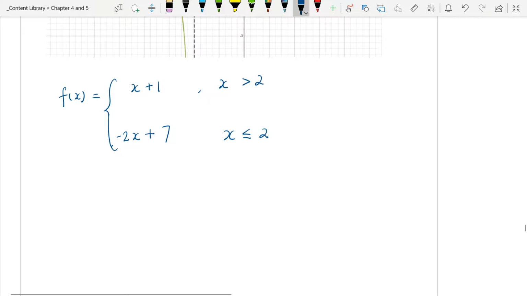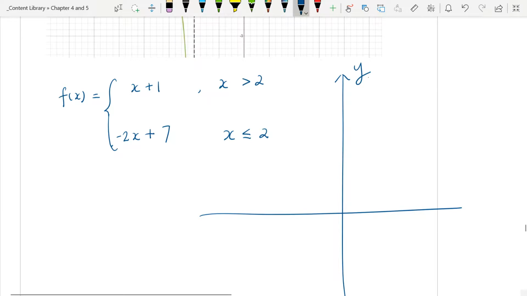I'll just roughly sketch it. If I think about the point x equals 2, it's the endpoint for both graphs. One graph starts from this point and one graph finishes at this point. So as I said, even though it's greater than 2, I can't take 2, but you need to sub that in to see where that open circle is.